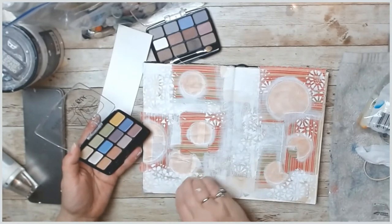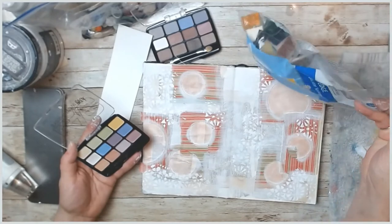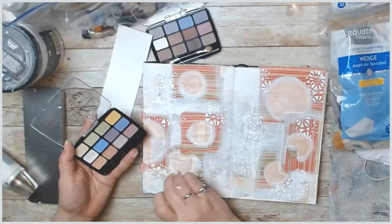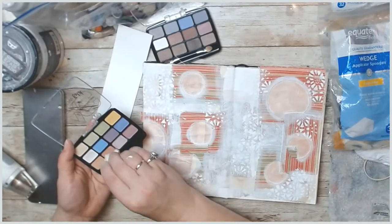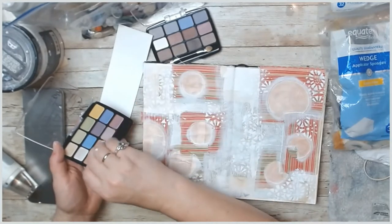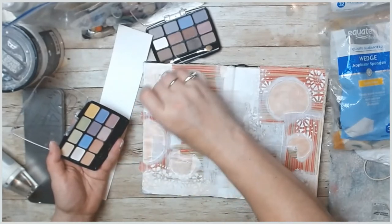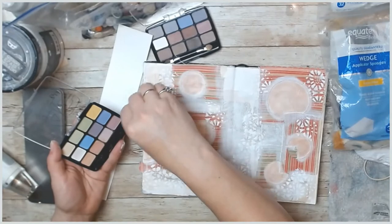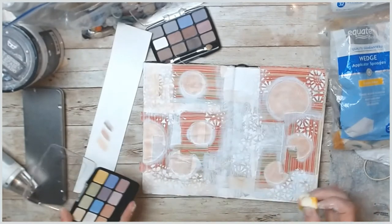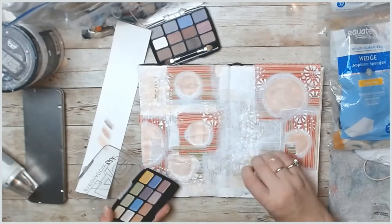Much easier. And these are, I think, maybe Walgreens or no, Equate. I don't know if that's Walgreens or CVS brand makeup sponges. And I'm just rubbing that over the gesso. No way that poor little makeup applicator would have survived coloring. You guys are starting to see a little bit of the color appear on the page.